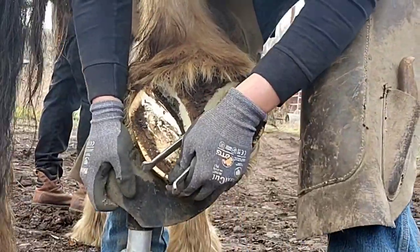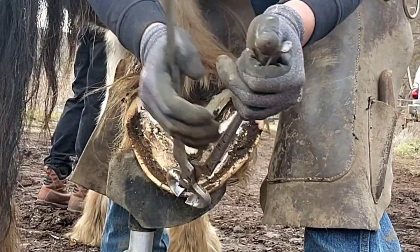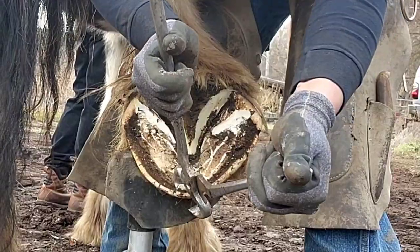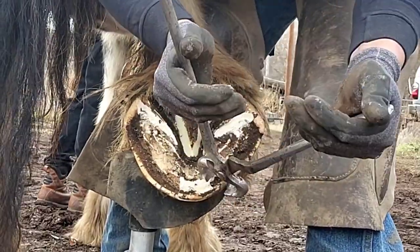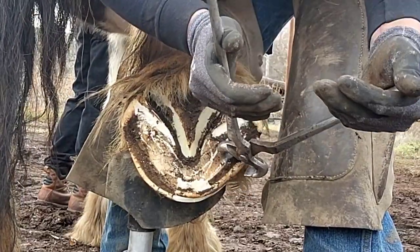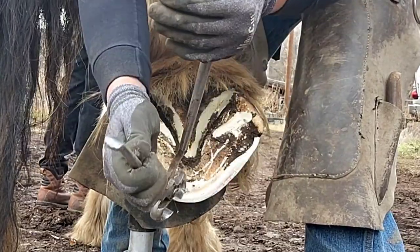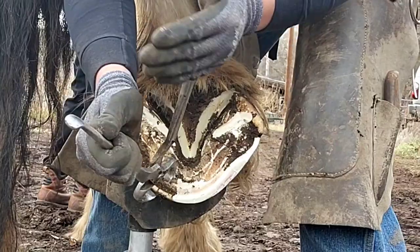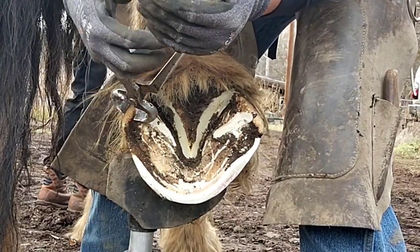She was fighting me a little bit here, and that's due to the fact that it takes me around 15-20 minutes on a regular trim on a normal horse. On a draft horse, it takes anywhere from 45 minutes to an hour. There's just a lot more hoof there, and these draft horses — it's like trimming five horses doing one of them. They're that big. It's just sheer weight. It's hard to explain what it's like unless you've held one.